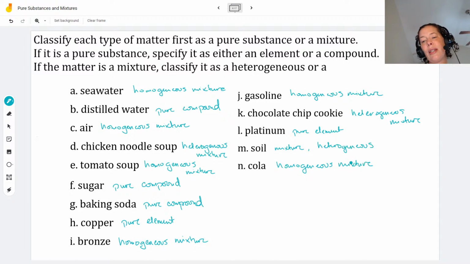Now, again, just to play devil's advocate a little bit here, if it's very carbonated and you have a lot of the CO2 being released and you can see the bubbles in there, you could argue that the cola, as long as it's not flat, might be considered more of a heterogeneous mixture because you say, hey, I see these little bubbles of CO2 that are escaping into the atmosphere. So again, with all of these things, there's always a little bit of wiggle room, especially with the mixtures.